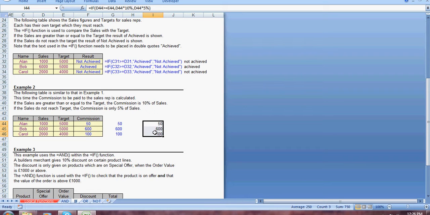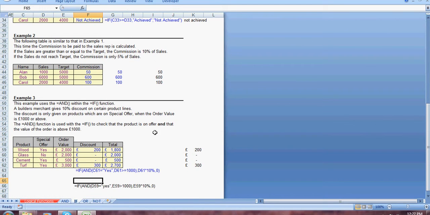We'll give you extensive data where you have to use the IF function in order to come to a particular conclusion, or in order to find out how many dealers have qualified for a particular scheme, or what amount of discount you should give to a particular dealer, those kinds of things. Now again, in this case, there is a combination of the IF function and the AND function. As of now, we haven't done the AND function, so we'll first finish off the AND function and then we'll come back to this example.